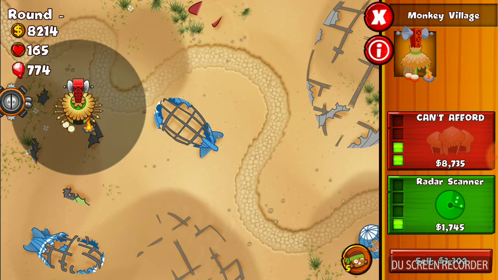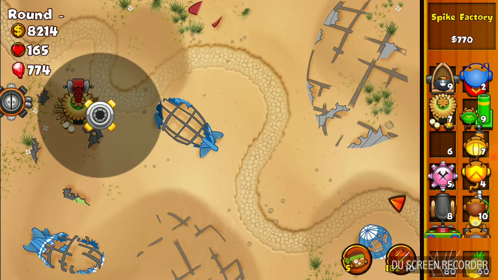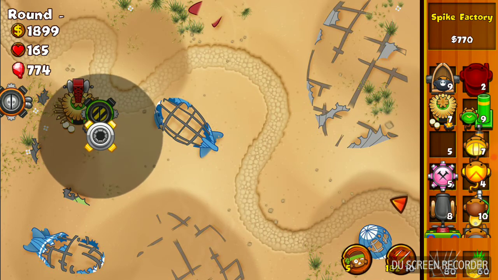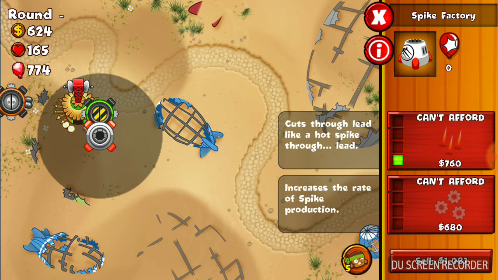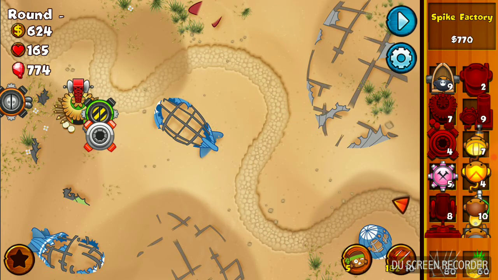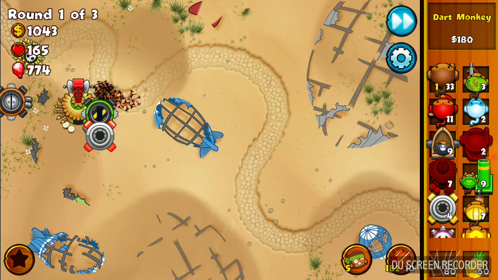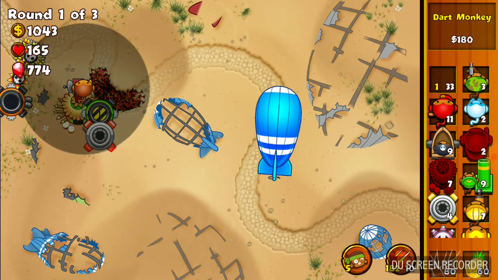A whole bunch of it. Let's see, put it over here, put it over there. Easy. Gotta do it a little carefully. Okay, right here. Okay, not for the hot spikes, like the one I couldn't afford right now. It's not exactly necessary because, you know, there's no lead balloons, which is what the hot spike is for. But I just like pick it anyway, so.